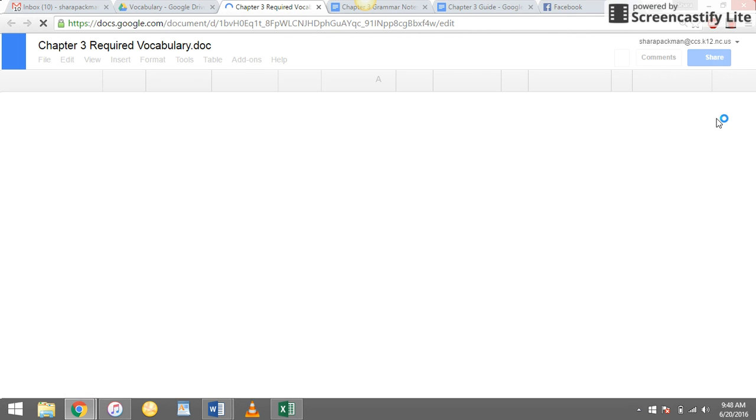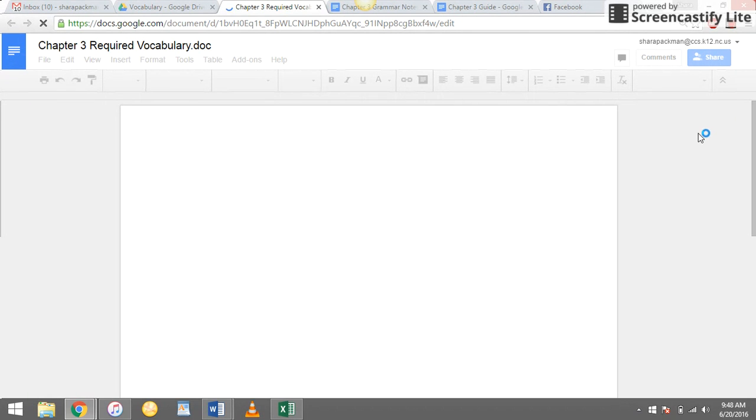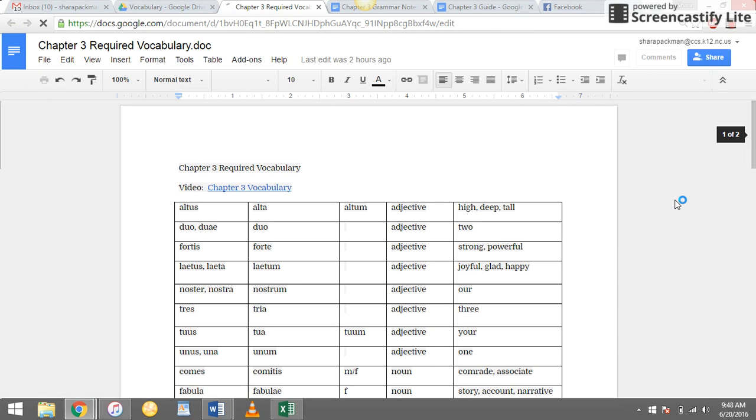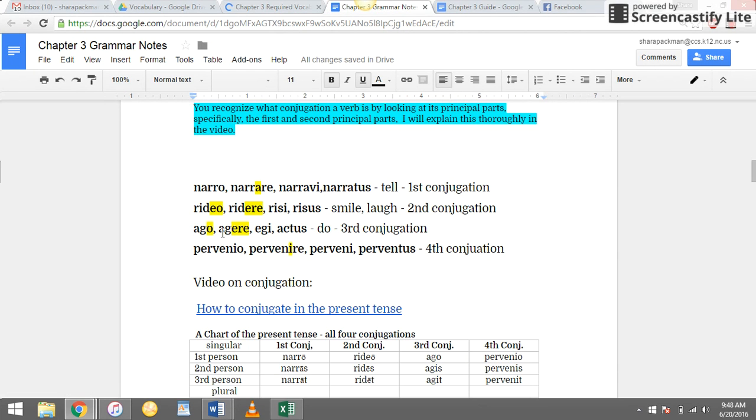So what I would like you to do right now while you're working on this is jot down on a scrap piece of paper somewhere what conjugation you think all the verbs are in this chapter, and then come bring it to me and let me see if you're actually applying this information right here on how to tell what conjugation they are.